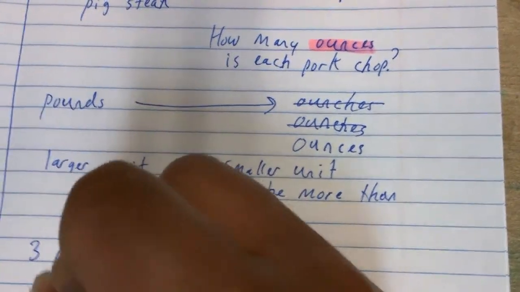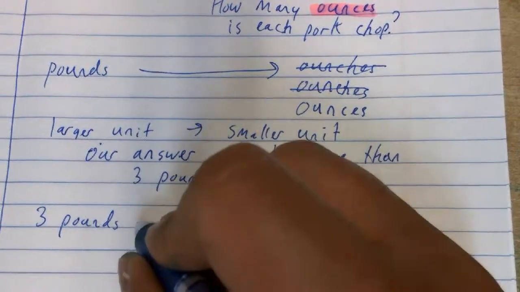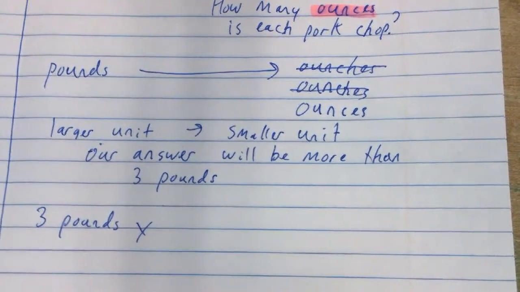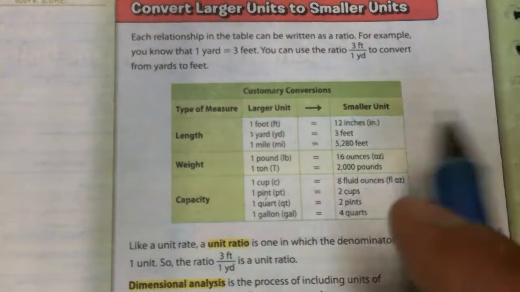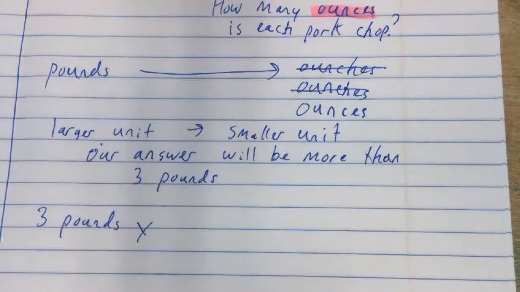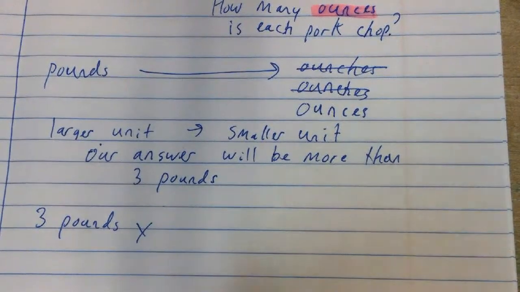So we have 3 pounds. I should start right again, with the units, right? What do we know about pounds and ounces? Well, let's look at the chart. I think it's 16 ounces per pound. It's one of the few things I do remember. It's a mass thing, it's a weight thing. 1 pound, 16 ounces. Yep, I was right. And again, it's not because I'm smarter. I just know where to look for information.